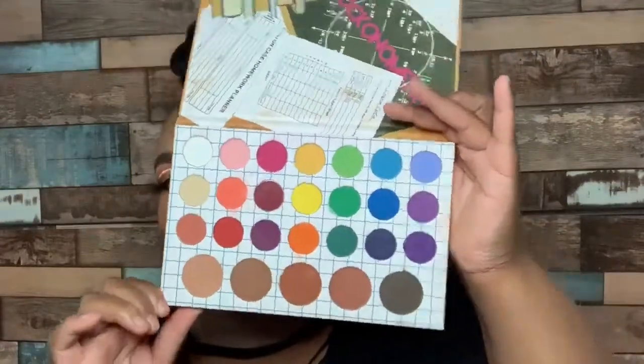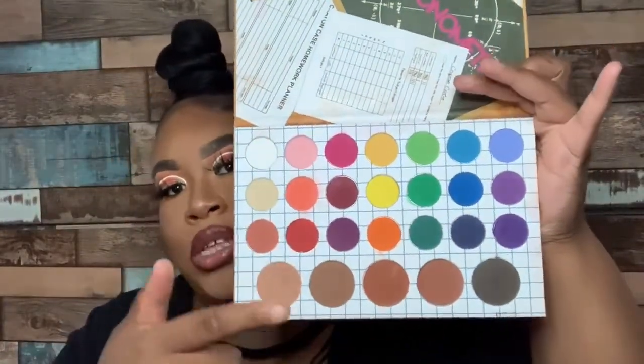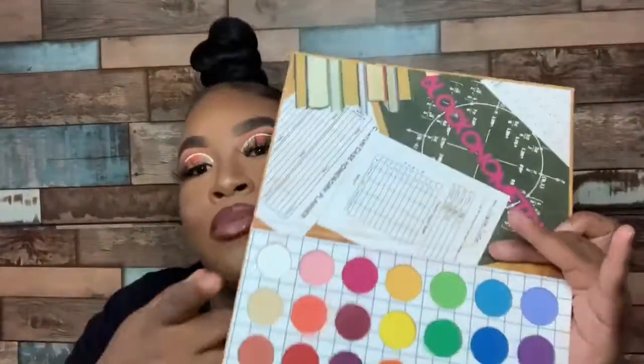It's very beautiful, very vibrant. You have your purples, blues, greens, oranges, and yellows. These tones and your browns, which are also transition shades. And of course, you gotta have a white. I would definitely compare this palette just in the look to the James Charles palette with Morphe, just because it's very similar.